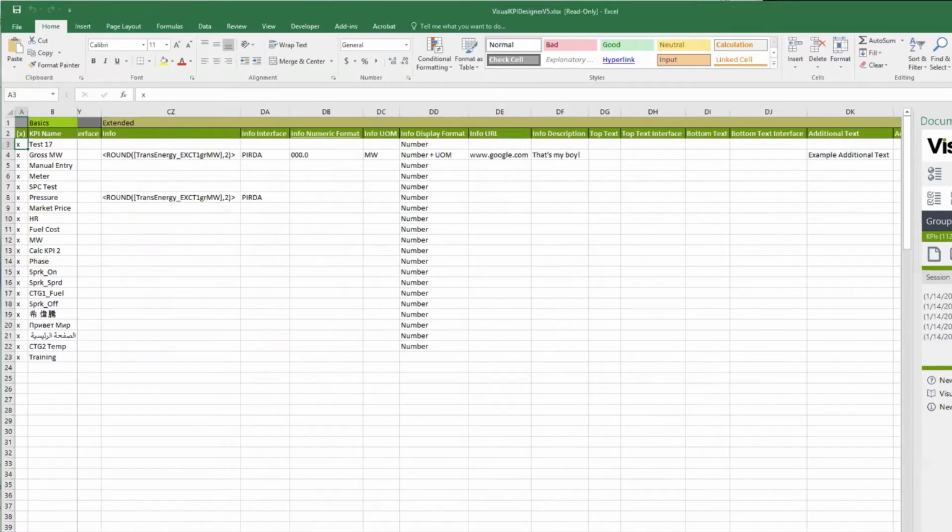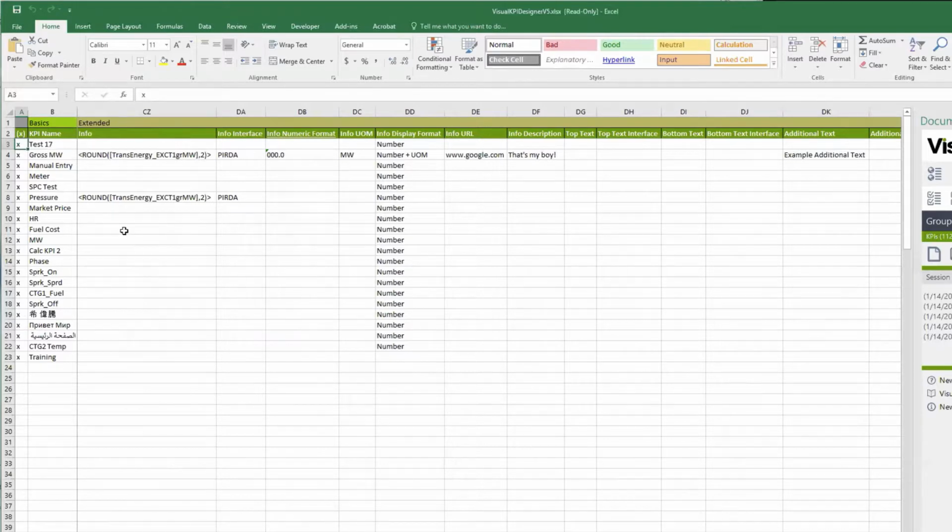Okay, and then lastly, let's put a link on our new KPI or something in the info column. So we have our training KPI. Let's say that we want to go get something from a data source. Let's get sawtooth from a SQL data source. Let's get it from this sample data. Let's not give it a unit of measure or a numeric format, and let's give it a link. Let's say we want to link it to https://transpara.com, and let's call it Transpara.